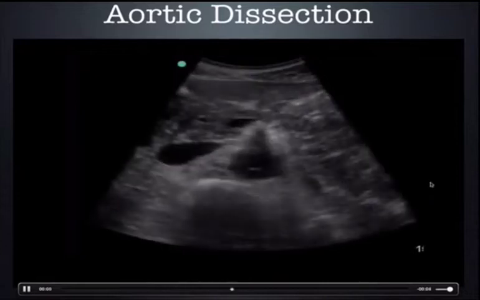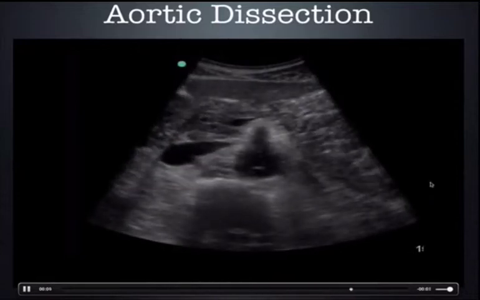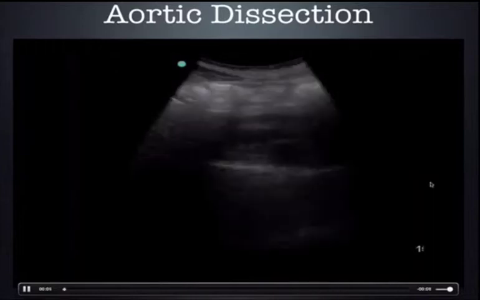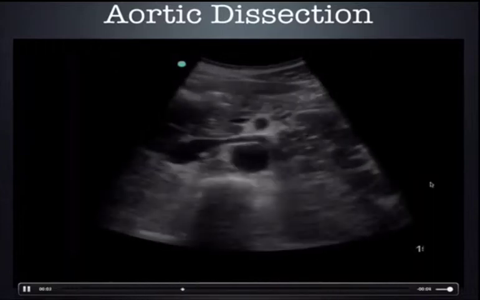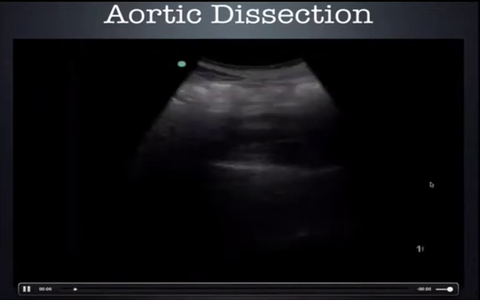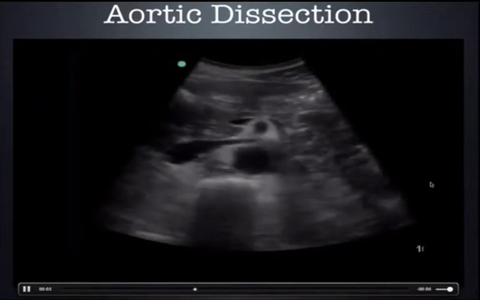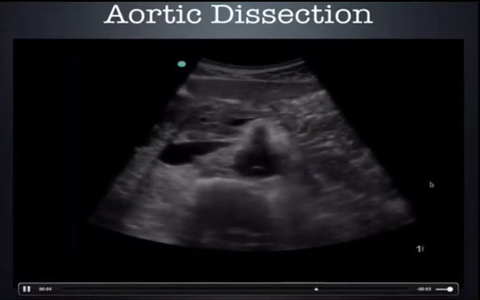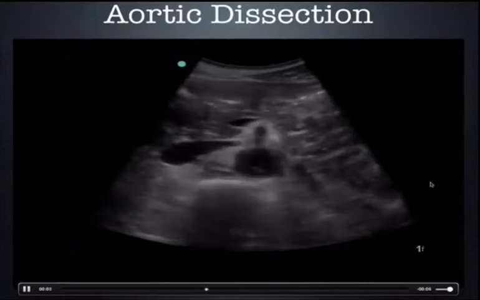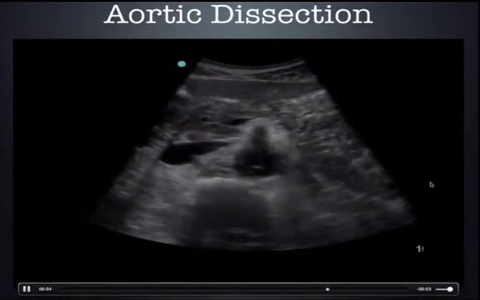Now take note, the aortic diameter is normal in appearance. Also, hopefully you're thinking to yourself that this would be quite easy to miss. And in fact, it is quite easy to miss an aortic dissection on ultrasound. As we mentioned briefly a moment ago, the sensitivity is quite poor, and this is a reason that I was saying that if you clinically think the patient has this diagnosis, you have to advance to other imaging modalities.